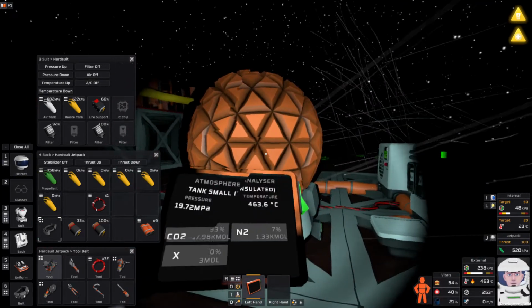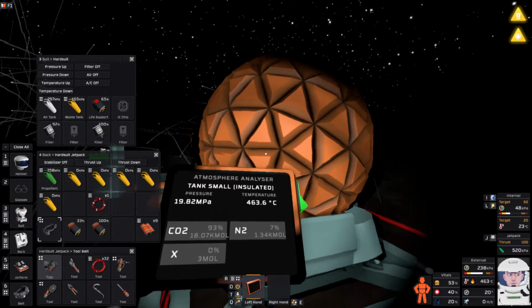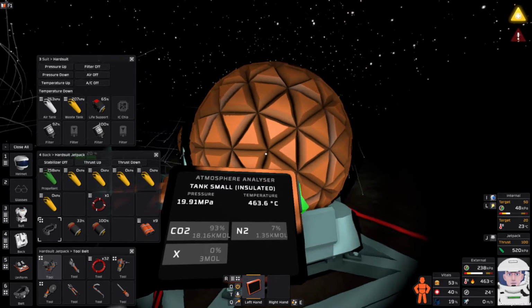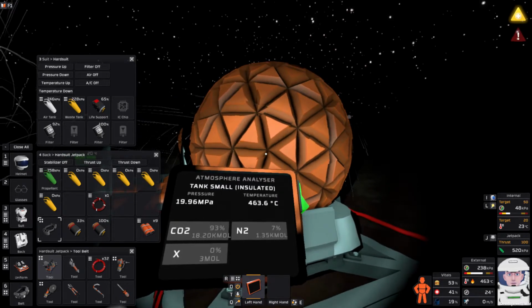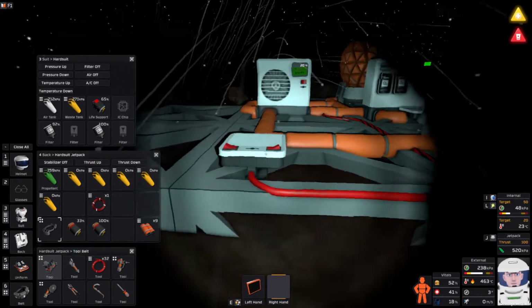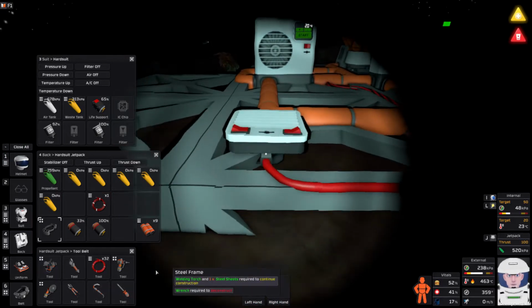What's this looking at? It's almost 20 megapascals. It's almost time to turn this off. Well, I can. Hydration critical. That's okay. It's fine. 4, 5, 6, 11. Yep. Okay, let's turn this off. Okay, this is done. I don't need an active vent on here anymore. This is going to be enough gas to last me a very long time.